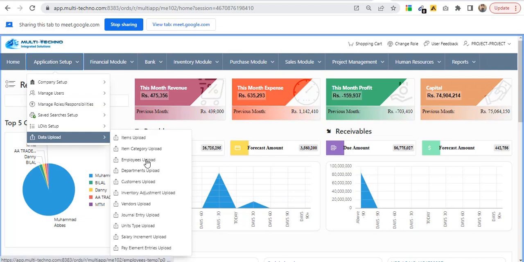We can upload employees from Excel. We can upload salary increments to the system. We can upload element entries in the system through Excel files. Just like that, we can create employee attendance to upload into the system from Excel format.